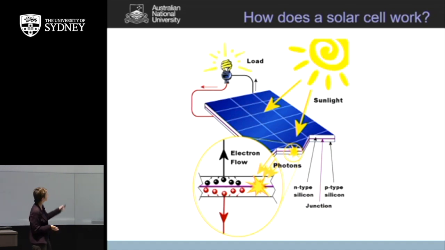So the fundamental concept is that we have sunlight coming in, hitting your solar panel. Now we have a look at the cross-section of your solar panel. For a silicon solar cell, we have some N-type silicon and some P-type silicon, and the junction between those two materials. When the sunlight hits the solar panel, you only allow electrons to flow in one direction, and so you create a current. So a solar cell is essentially a current source. You can then put some kind of load across there, and you develop a voltage drop because you have a load there. So we've got a current and a voltage, and so we can get energy out of the system.